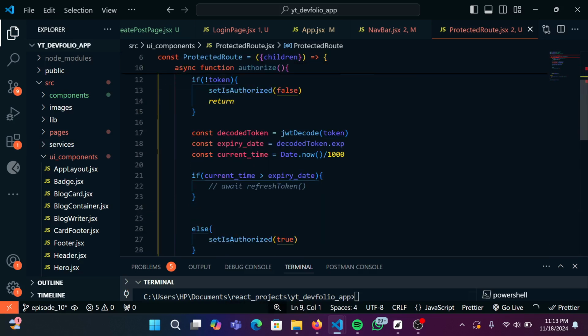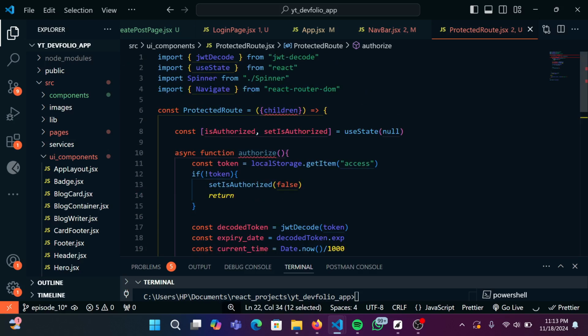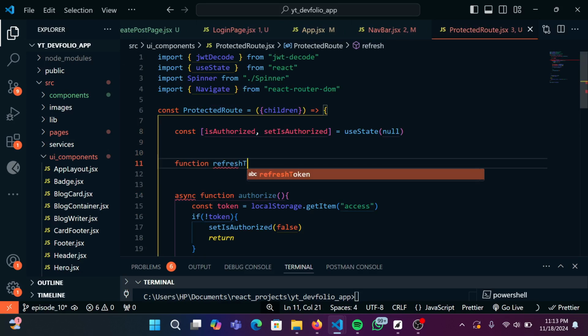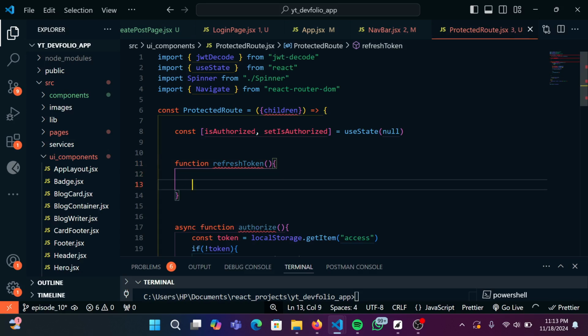We have to create this refresh token function. Just above here, I'm going to say function refresh token. First, remember, whenever you're trying to log in, for you to understand this token stuff, make sure you've watched the episode where I covered JWT authentication on the backend, where I showed you how you can create your token.